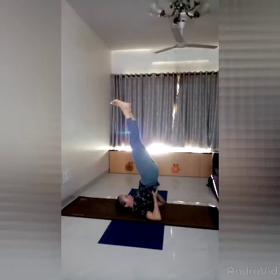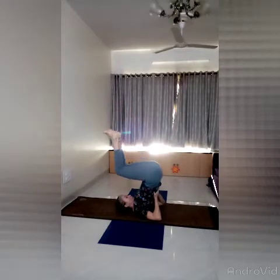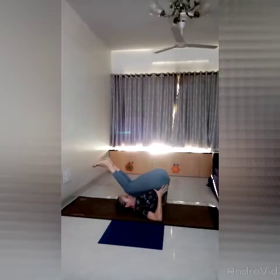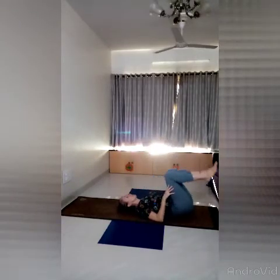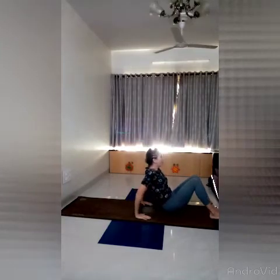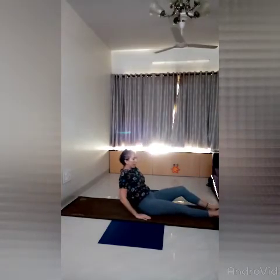and one. Very slowly bend your knees towards your head. With support of your hands, using your core muscles, coming very slowly to the ground, very, very slowly. Extend your legs and you will come for Matsyasana. Hands next to your hips.